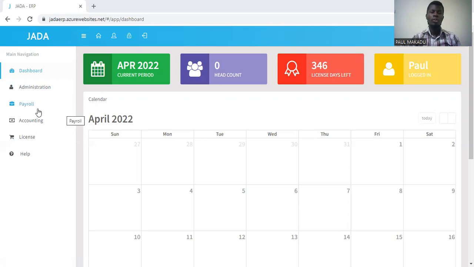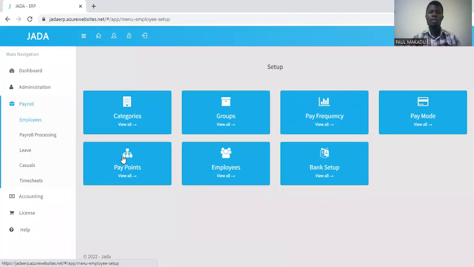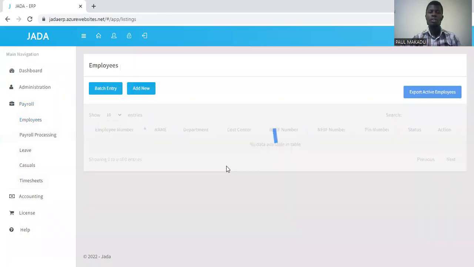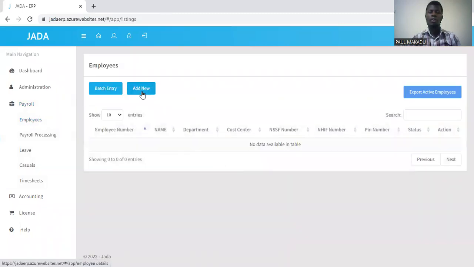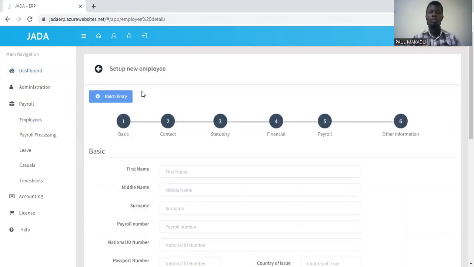So you just go to payroll, then you go to employees, and then you click on employees. Here you click on add new, and then it gives you this window where you can key in all the required information you require for processing an employee's payroll.